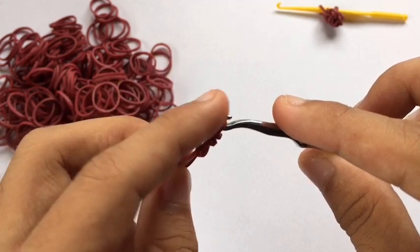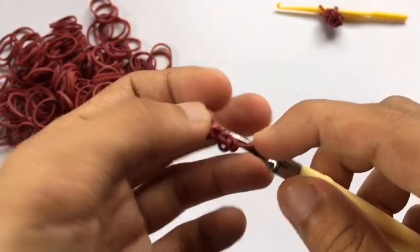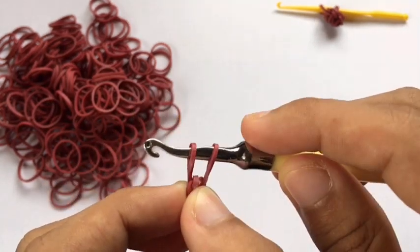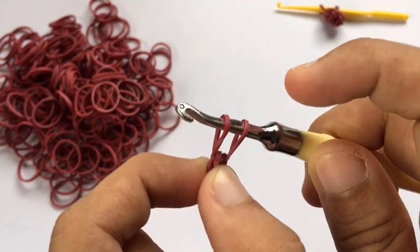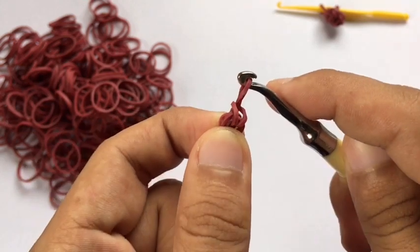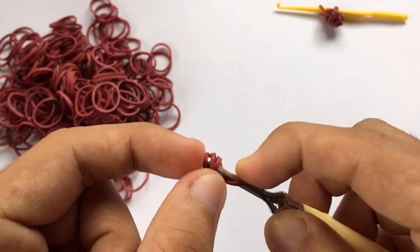And what you're gonna do after you slide it is that you're just going to reclaim the other end of that band, putting it onto your hook. And now you have 2 loops. We want to put this right one over this one on the left, like so. And we want to go back to our cap band only, our triple looped cap band, and do the same thing.